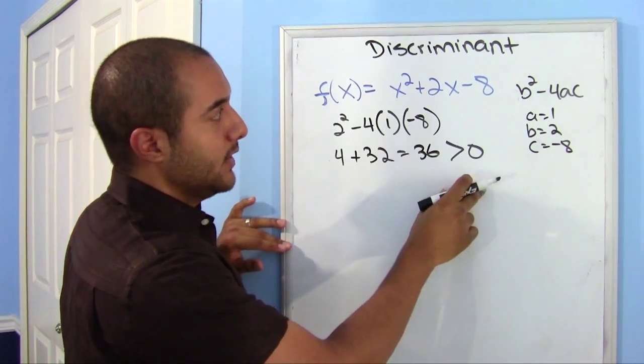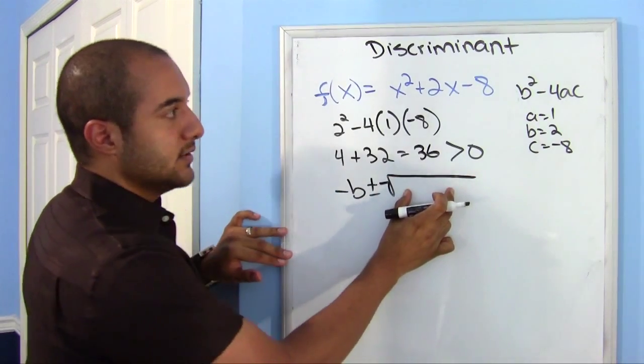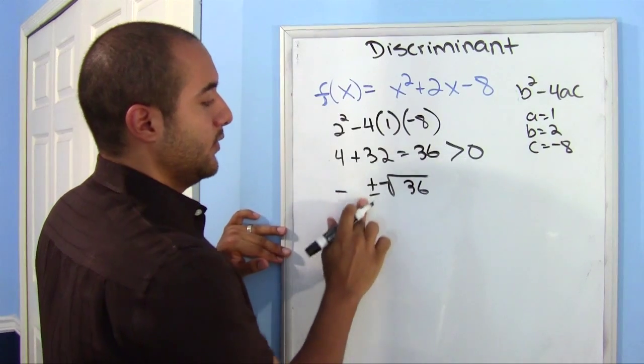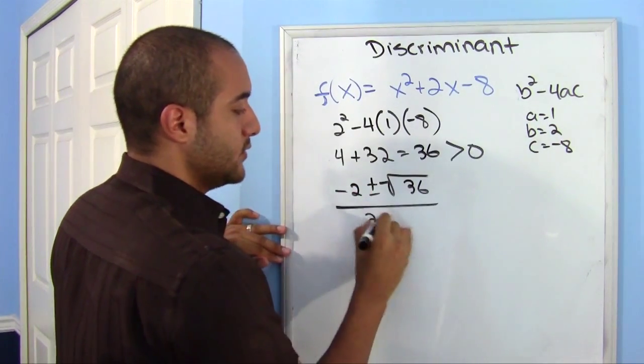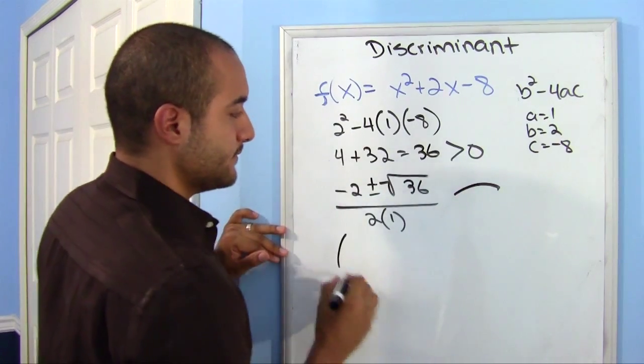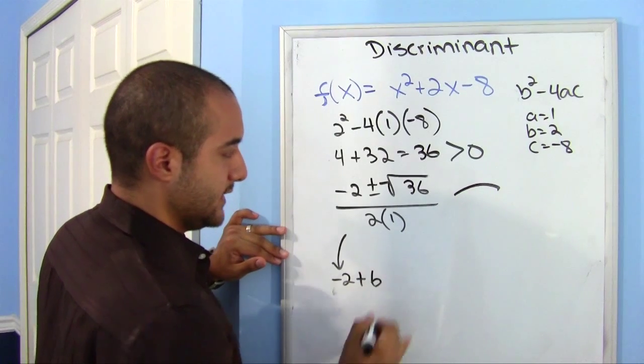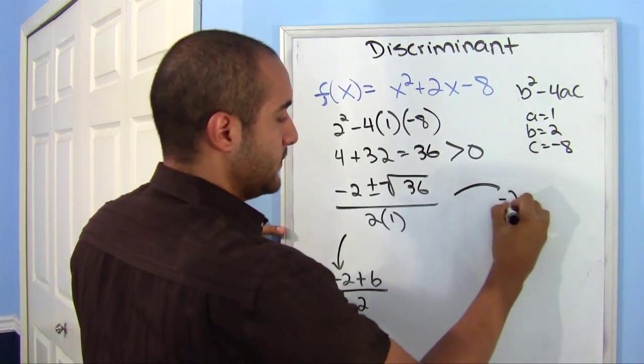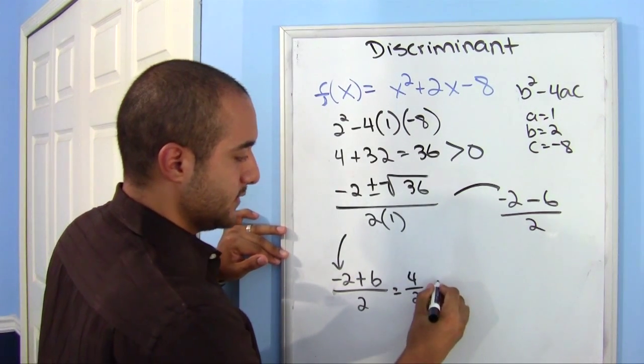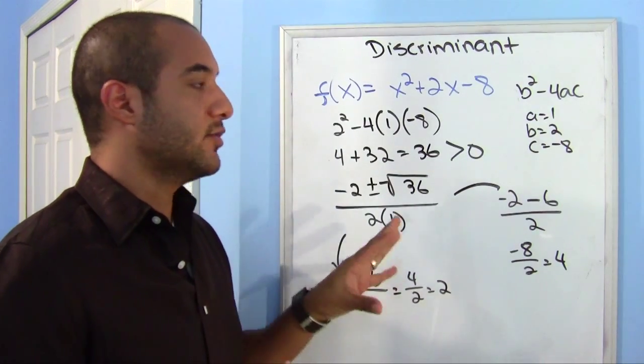If you want to know exactly where, then all you have to do is finish using the quadratic formula. So negative b plus or minus the square root of, now notice that in here, that was our discriminant. And we actually worked it out already. We already know it's 36, so I'm just going to put in a 36 in here. We know b is 2. So negative 2 over 2 times a, and our a is 1. So here we can go ahead and do our split. We can say negative 2 plus 6 over 2, and this is negative 2 minus 6 over 2. So here I get 4 over 2, and that's 2. And here I get negative 8 over 2, and that's negative 4.